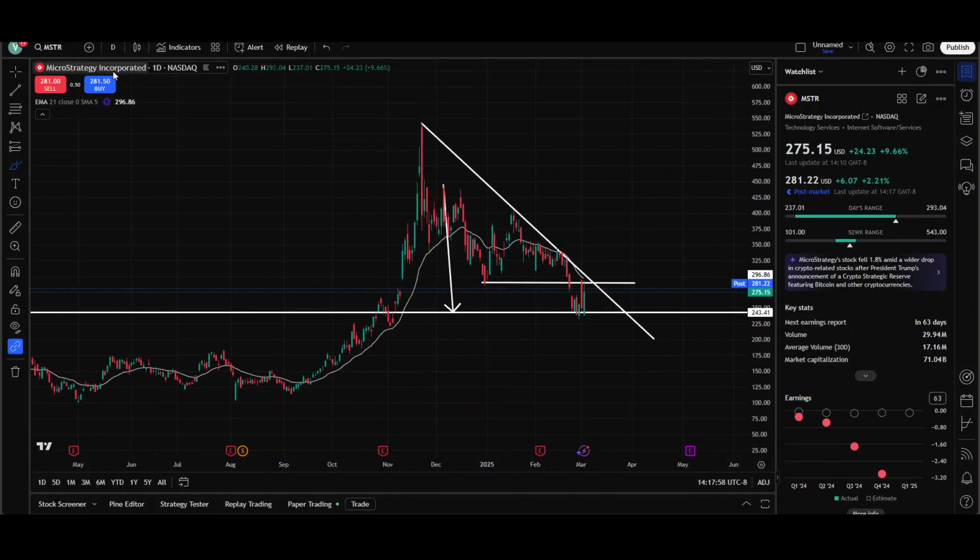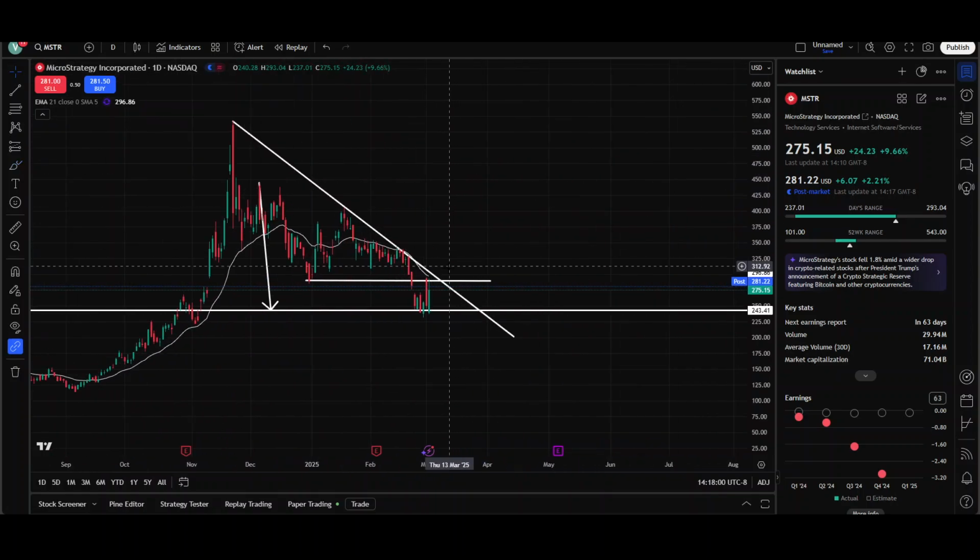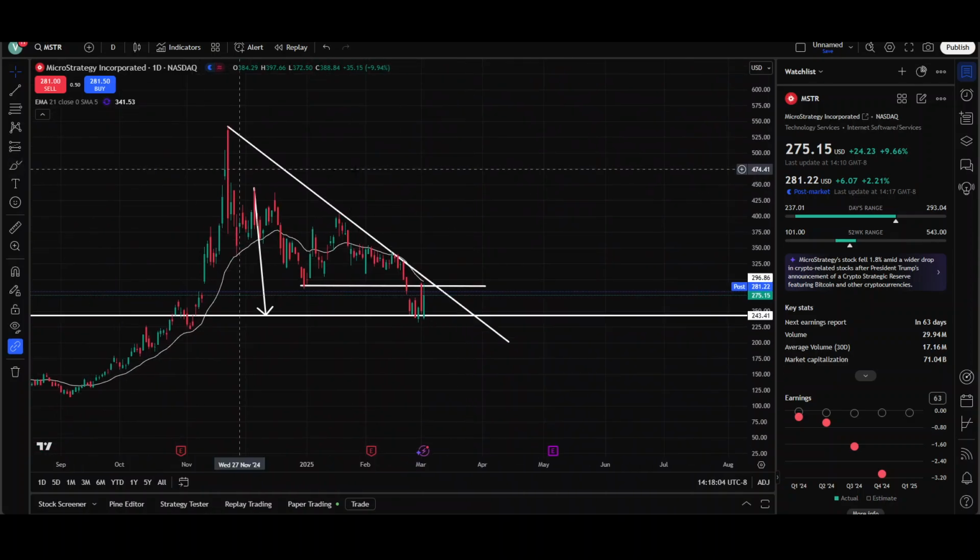In time, it'll be very quickly. But will it get there? Let's see if it can break above the 300. I think if it breaks above the 300, it breaks this downward trend line. There's not a lot of things stopping it. I think it'll continue to rip up higher. So overall, it's looking very good.